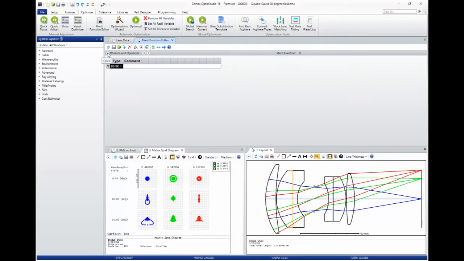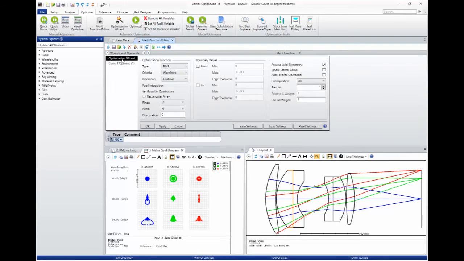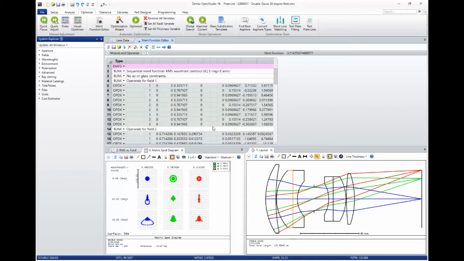And what's very handy is the optimization wizard that we have for defining merit functions like wavefront error, spot radius, or angular radius. You'll also see the ability to define boundary constraints on glass and air thicknesses to make sure that they stay in a manufacturable range. Once you click OK, the merit function will be defined for you.